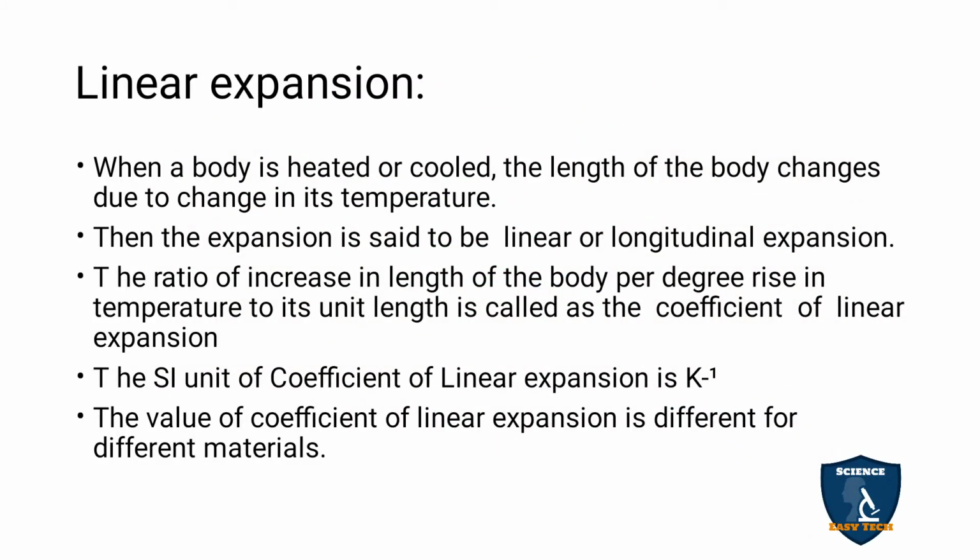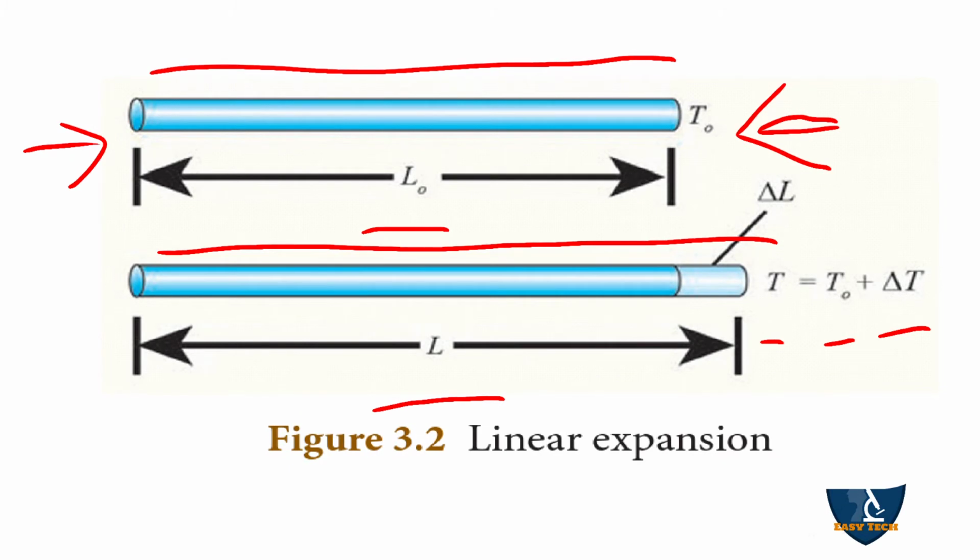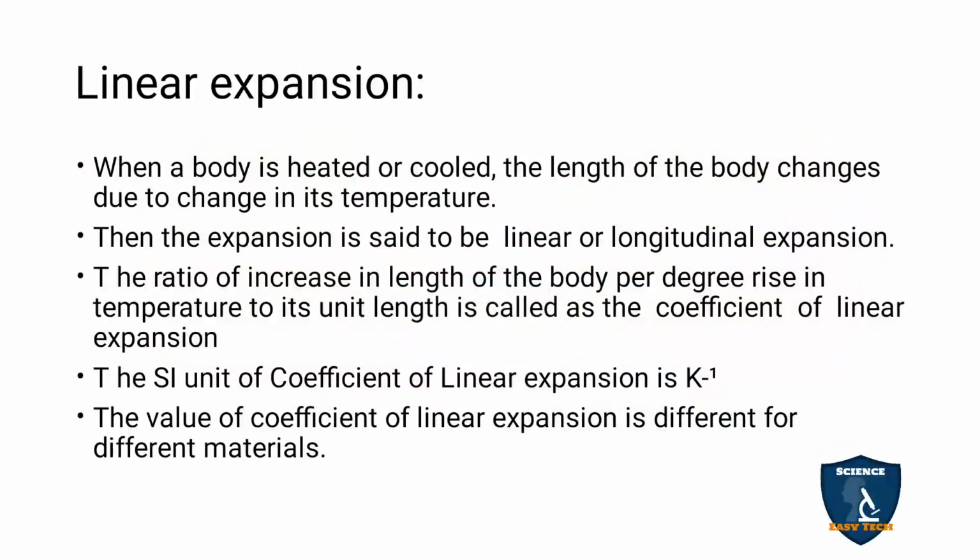So when the body is heated or cooled, the length of the body changes due to the change in temperature. That is called linear or longitudinal expansion because it takes place in a line order. The ratio of increase in length of the body per degree rise in temperature to its unit length is called the coefficient of linear expansion.